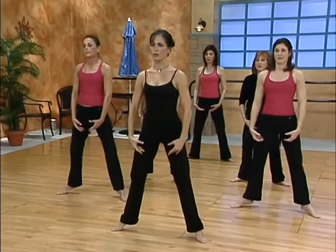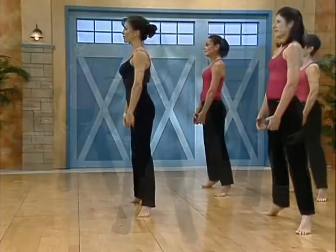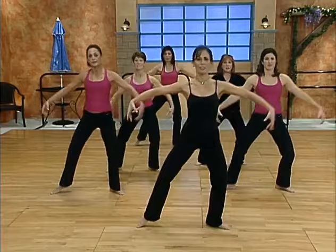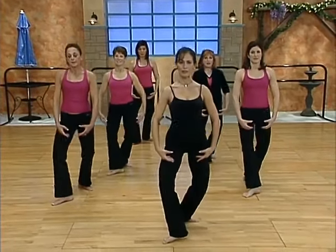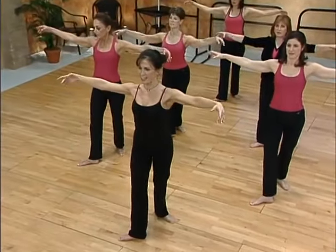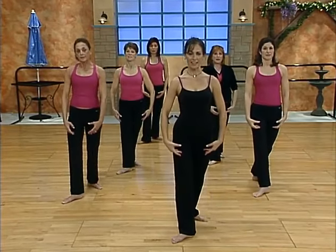Good. Relevé, you're rolling through the foot. You're pushing the heel high up. And three, two, you're even working your calves on this exercise. And plié, tendu hold, and fourth position. Good, and down. Ready, roll up through the foot, and down.